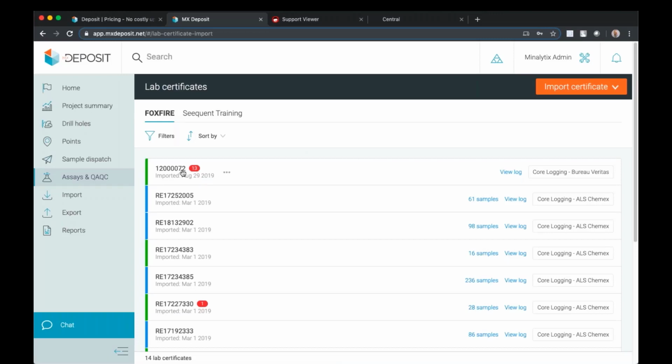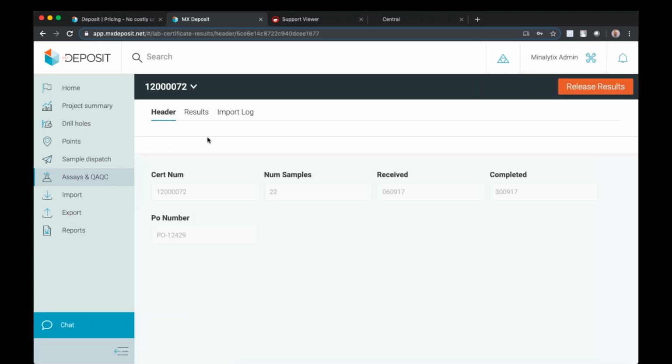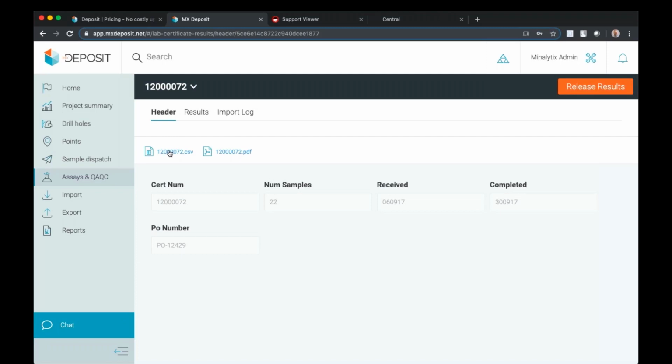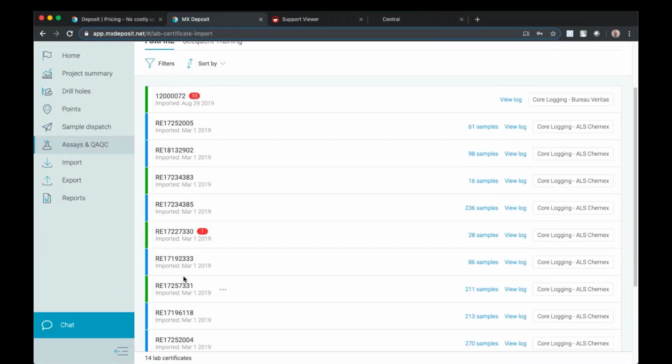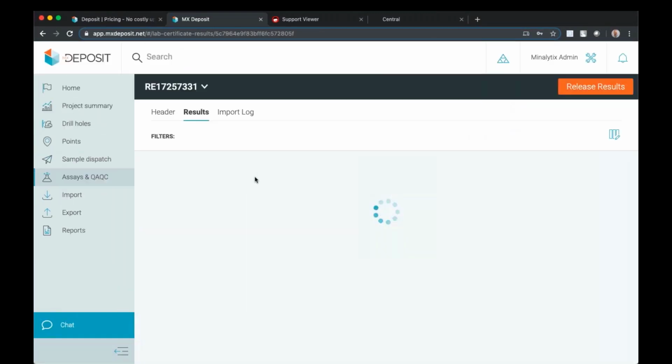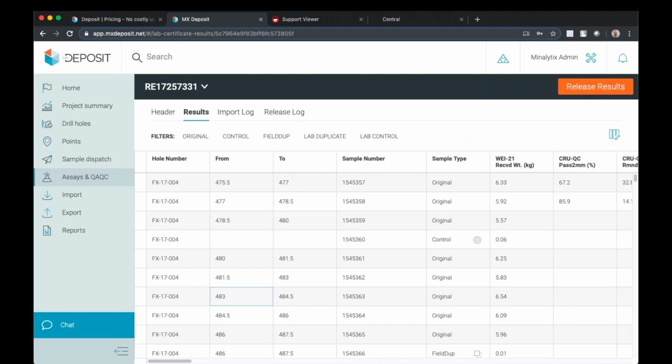And then when you perform an import, one of the first things we'll do is store the files themselves, right? So you've pointed us to this lab certificate to import both the CSV file with the data and the PDF file, which has the lab manager signature on it. Now these files are always there, always available for you to download and look at the raw data as it was imported. And otherwise, the system is going to bring the data in.